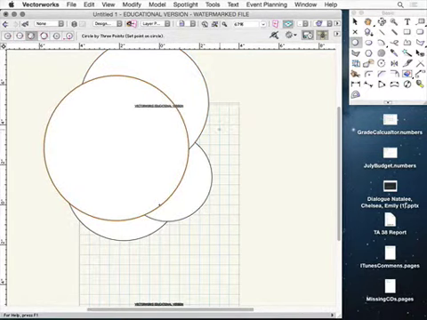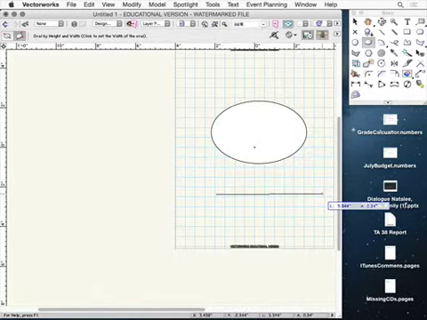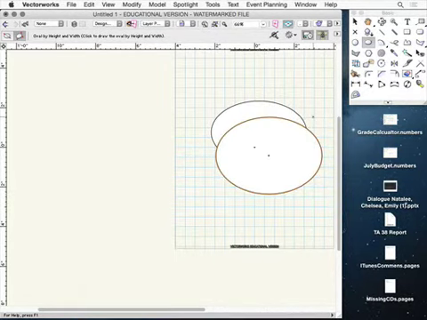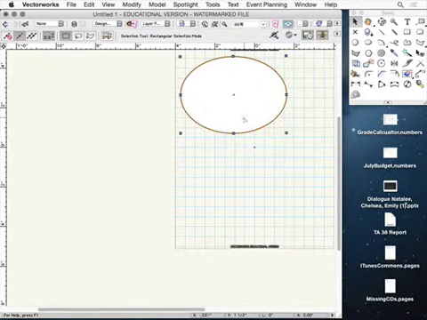Bye-bye circles. Ellipse tool. So an ellipse is a squishy circle. The main tool is the oval in a box. So you draw a rectangle and it puts the ellipse inside of it. The other one is draw the oval's width, draw the oval's height, and there you go. And then, of course, as you're doing your art project, you can just grab stuff and move it around as you need to. Bye-bye oval.